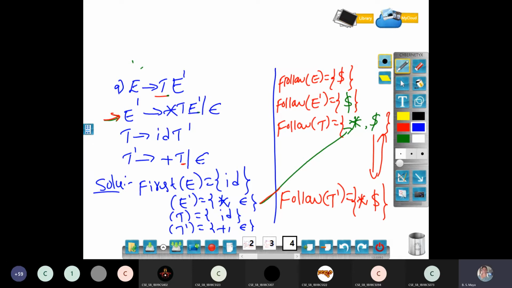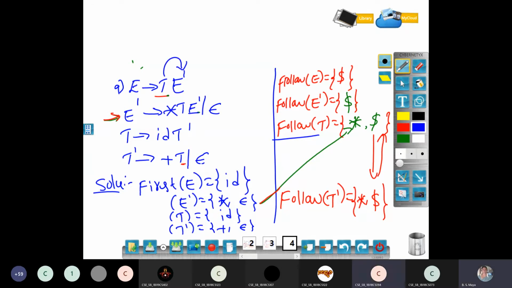Please look now. We are doing follow of T, right? Who is that? Can you tell me your name? I will call you. Niharika, ma'am. Niharika, just check it. We have to do follow of T, right? Yes, ma'am. Okay, tell me where follow of T is there. In the first production, follow of T is there.